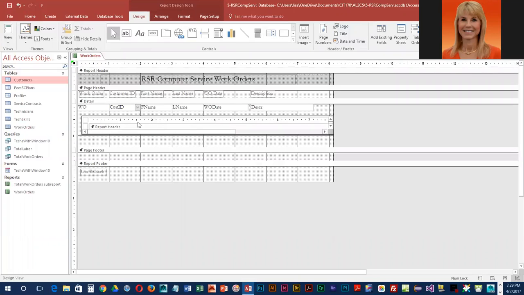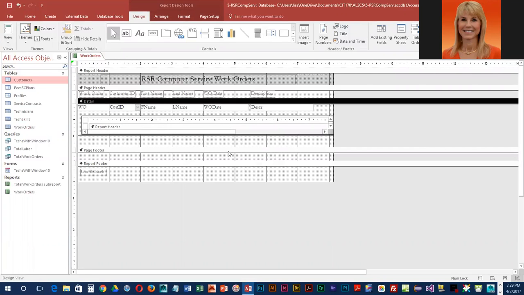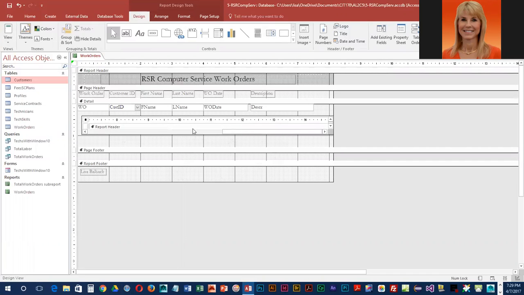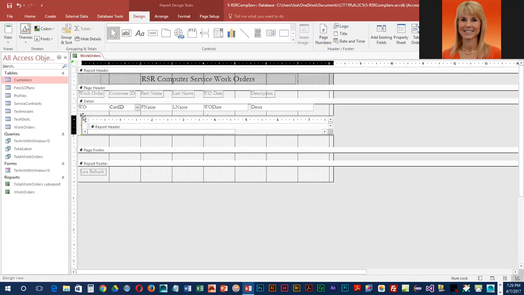And we're going to remove work order from our sub-report. So we're going to have to select this and resize it if we can. There. I'm going to resize it, hopefully. There we go.